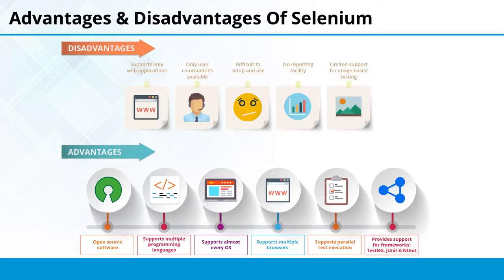Okay, these are the advantages. Let's go through them now. Open source software. The biggest reason why people prefer Selenium, or I also learned Selenium on my own. How did I do it? I downloaded Selenium jars and I started working with them. And they were so interesting. I started practicing for hours because I could do that on my personal system. So that's the biggest reason people are preferring Selenium. It's free of cost. You can download Selenium jars on your system, import them in your project, and start working with them. Supports multiple programming languages.